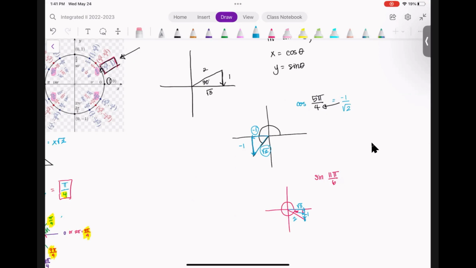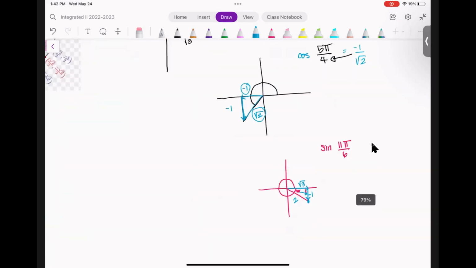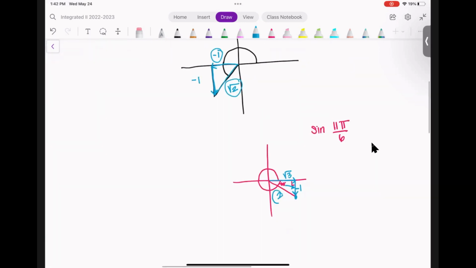Okay, very good. So sine is opposite over hypotenuse. So that means it's 2. That's my hypotenuse. Sorry. My opposite side is -1. So this is -1/2. So if you got all of that, that would be 10 points total. But most of the points were you just graphing the triangle, period.